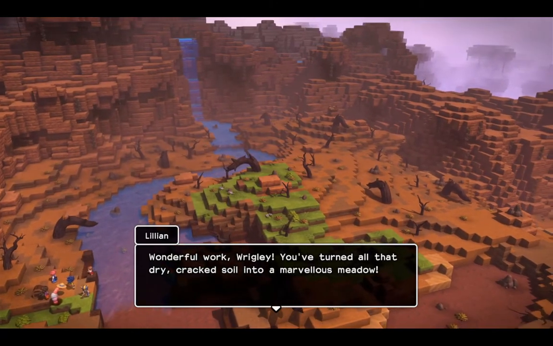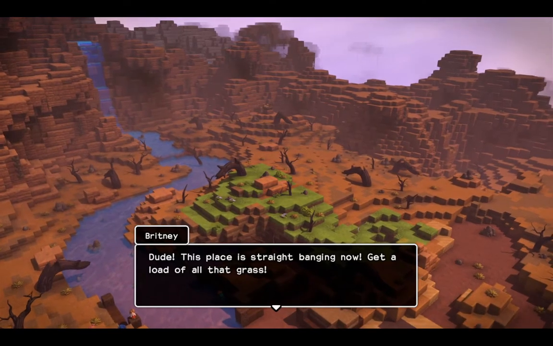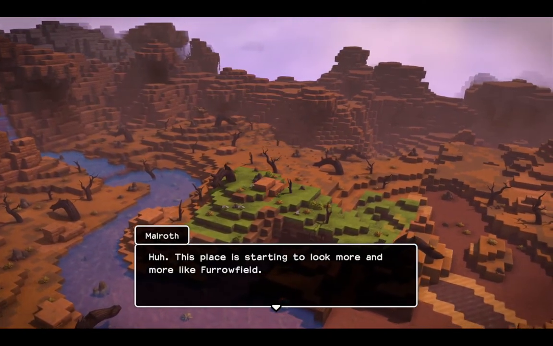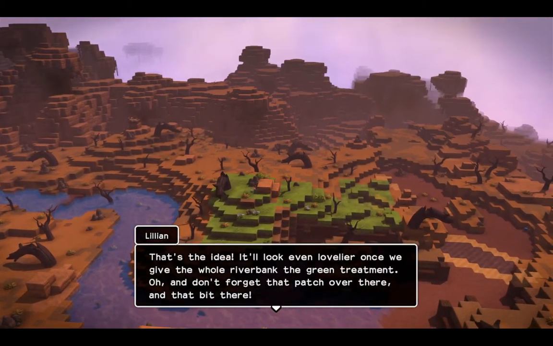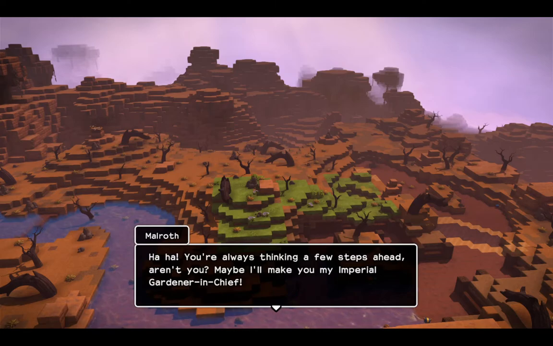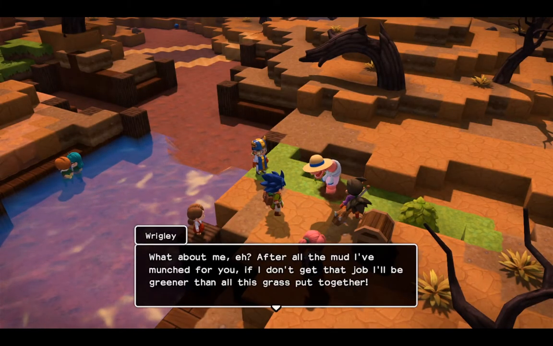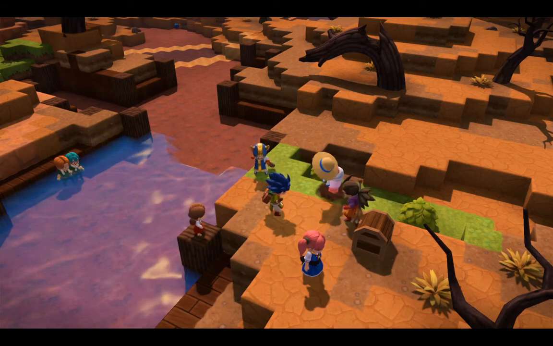Wonderful work, Wrigley. You've turned all that dry, cracked soil into a marvelous meadow. Dude, this place is a straight banging now. Get a load of all that grass. Huh. This place is starting to look more and more like Furrowfield. That's the idea. It'll look even lovelier once we give the whole riverbank the green treatment. Oh, and don't forget that patch over there and that bit there. Haha, you're always thinking a few steps ahead, aren't you? Maybe I'll make you my Imperial Gardener-in-Chief. What about me, eh? After all the mud I munched for you, if I don't get that job, I'll be greener than all this grass put together.